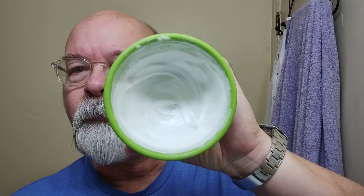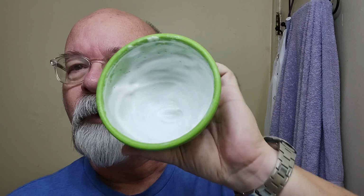Got it whipped up here with a horsehair brush from Vie Long. That's what it looks like. I've had this brush for a little while, probably about, what, 4 years maybe? It's been around for a moment. I got it whipped up. This is just a plastic salsa bowl. You can pick one up at Walmart or your favorite location to shop.